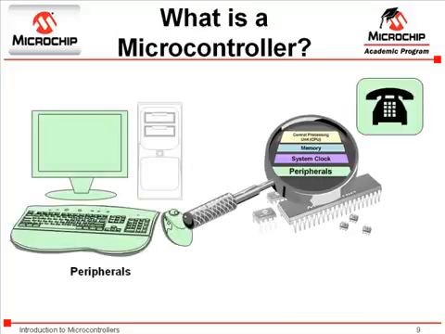Finally, in order for you to communicate with your PC, you need certain peripherals, such as a keyboard or mouse to input information, and a monitor to view the output of the system. A microcontroller is no different. In order to input information or receive information from the microcontroller, you will need peripherals. Peripherals on a microcontroller are usually associated with a particular pin on the package. So if you want to communicate a certain piece of information with the device, or receive a certain piece of information from the device, you will connect circuitry to that specified pin to accomplish this.